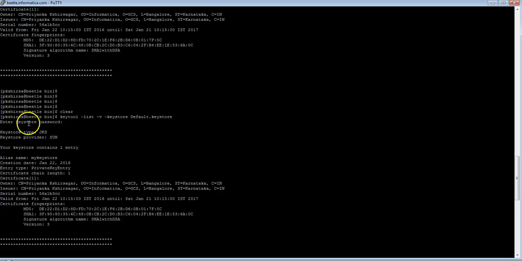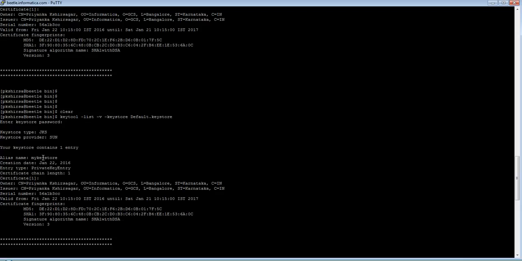The values of these parameters you can view when you run the command keytool -list. So here you have the domain name and alias name. If you provide the same alias name, it will fail with the error saying that the alias already exists.